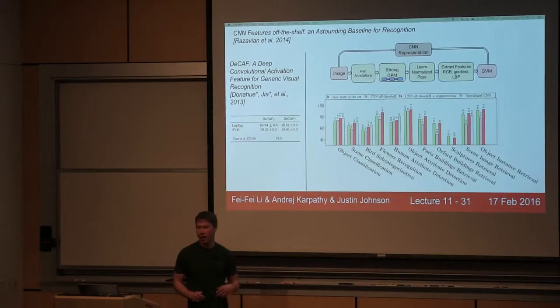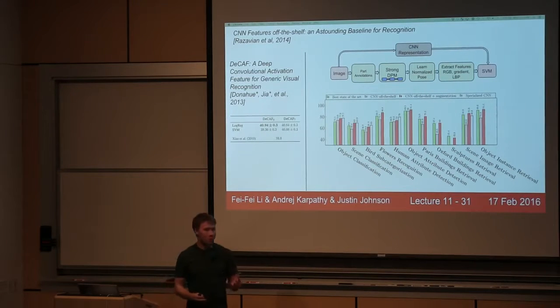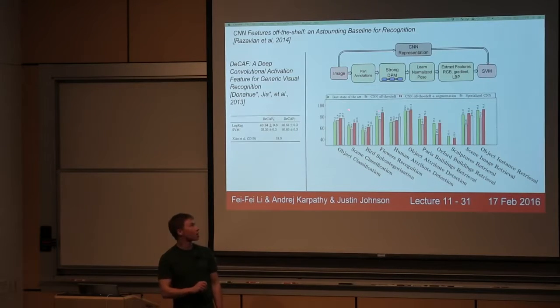So this idea of transfer learning actually works really well. There were a couple of pretty early papers from 2013, 2014, when CNNs first started getting popular. This one in particular, the astounding baseline paper, was pretty cool. What they did is they took what at the time was one of the best CNNs out there, OverFeat. They just extracted features from OverFeat and applied these features to a bunch of different standard data sets and standard problems in computer vision. And they compared against what were, at the time, very specialized pipelines and very specialized architectures for each individual problem and data set.